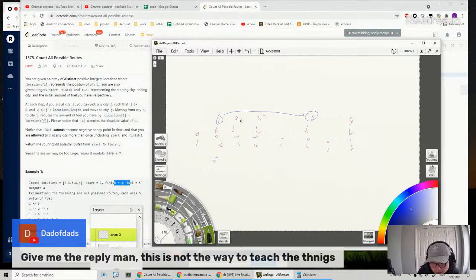And if we move from city 1 to city 2 first, we are still going to have 4 fuel. And we can move from here to here.